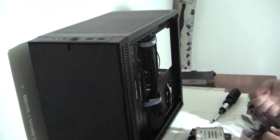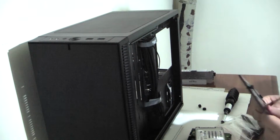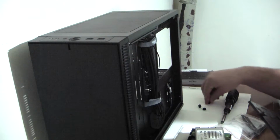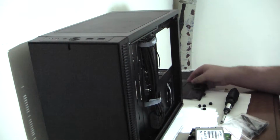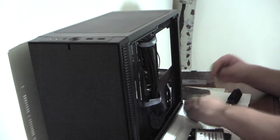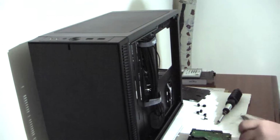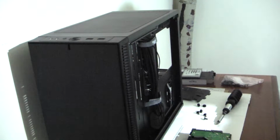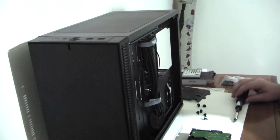So yeah, maybe you could have more than one 3.5-inch drive, but I don't really see how that would happen. I should note that this also does have screw holes for 2.5-inch drives, so you can put that on there as well. But for now, we're just going to focus on the hard drive here. So the SSD away, the rest of the accessories away. Now I've got to figure out which way to have the screws here. Well, I guess it doesn't matter, because it would all go into the bottom here.